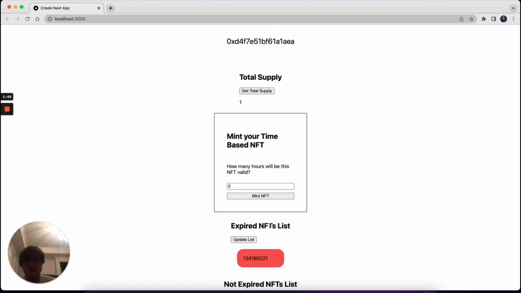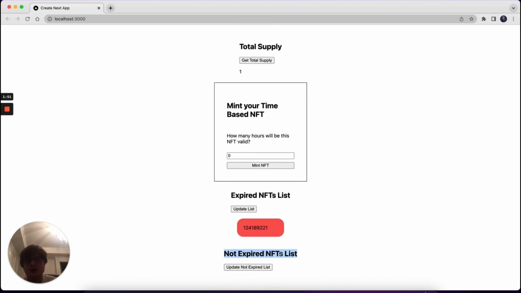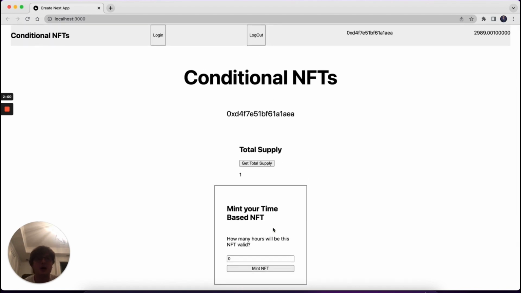And as you can see there, in our non-expired list we had an NFT that was expired. We updated it, and then boom, it went into the expired NFTs list. So pretty easy. That's a general overview of the website as a whole.